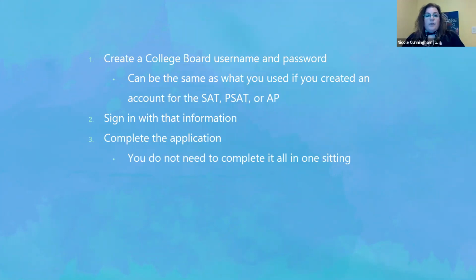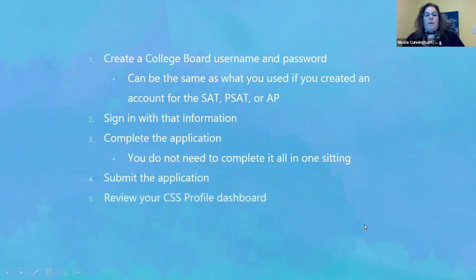You can start to fill out all of your demographic information. You can start to enter some information pertaining to your income or your parents' income, and then you can pause and save the application. And you can go back at a later time when you have the rest of the information that you didn't have initially, to finish that off and submit the application, which is the next step.